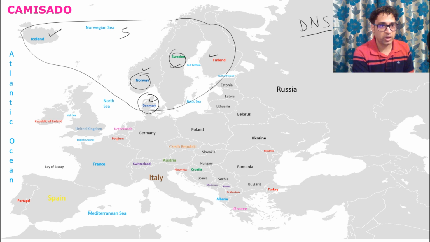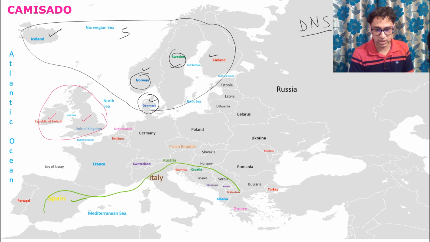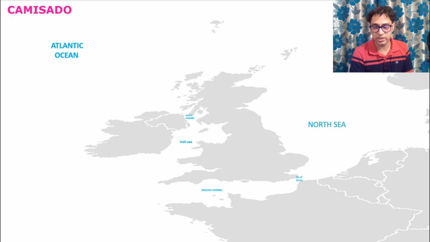And now another division of Europe can be the British Isles. So this region includes the United Kingdom and the Republic of Ireland. One more division of Europe can be Southern Europe. So in Southern Europe, we can include the Mediterranean Europe as well as the Balkan countries. Now another important division of Europe is Eastern Europe, and one very important division of Europe is Western Europe. This includes 9 countries. So let us look at these regions in detail.